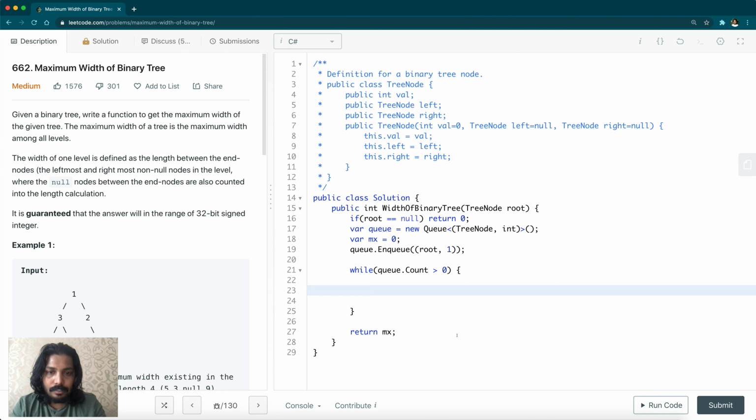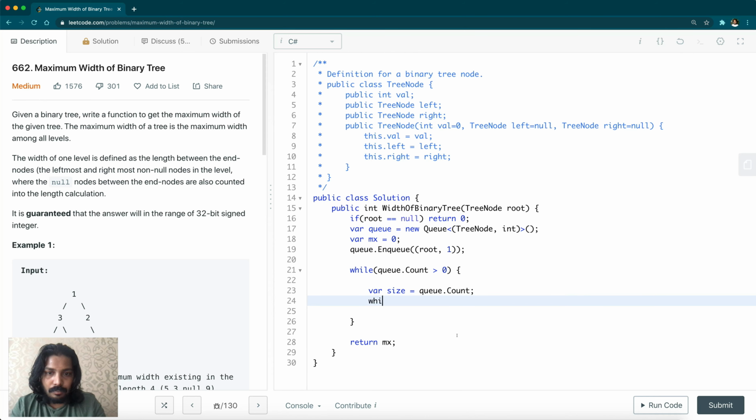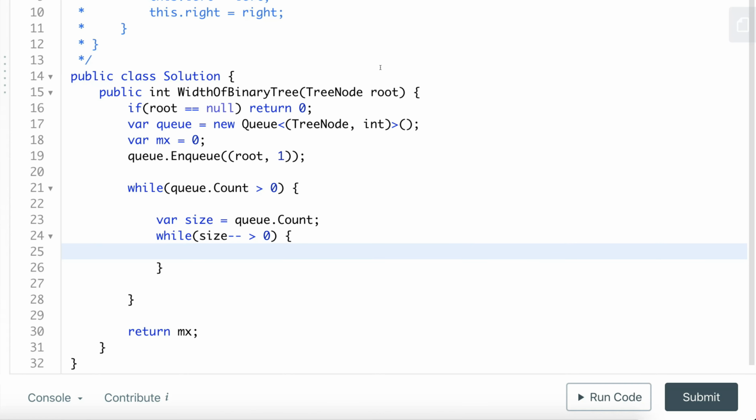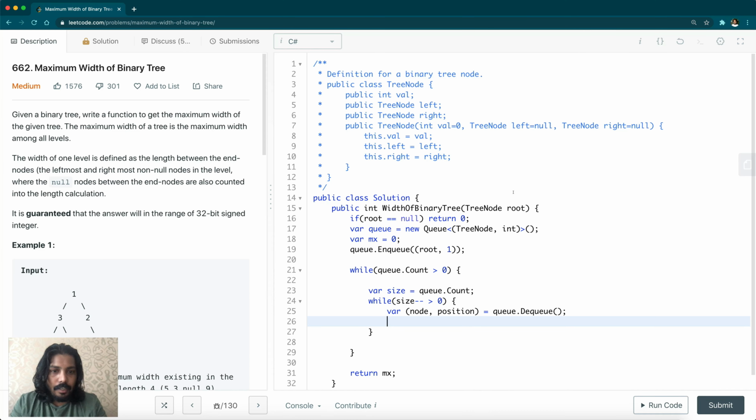So let's take size, while size is greater than 0. Let's dequeue the current node. So node and its position equal to q.dequeue. And then we need to explore its children, right?